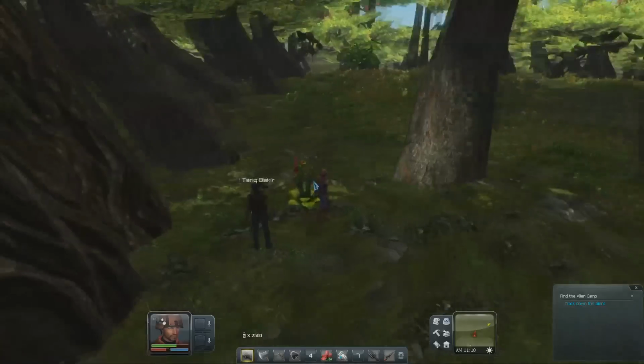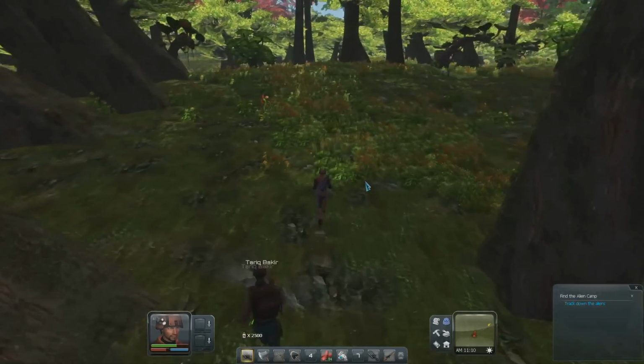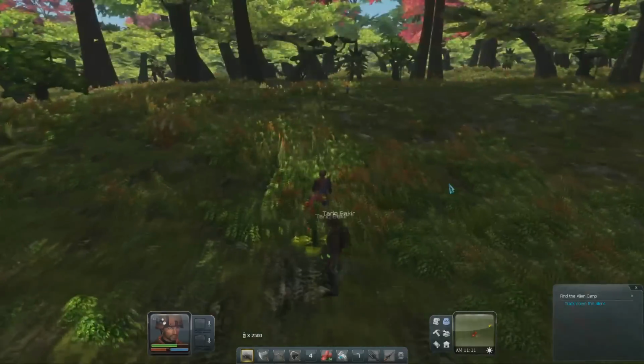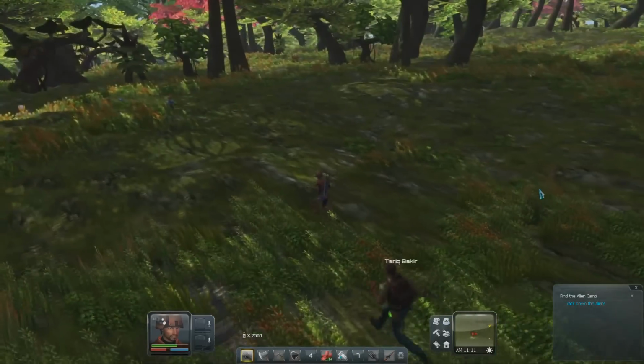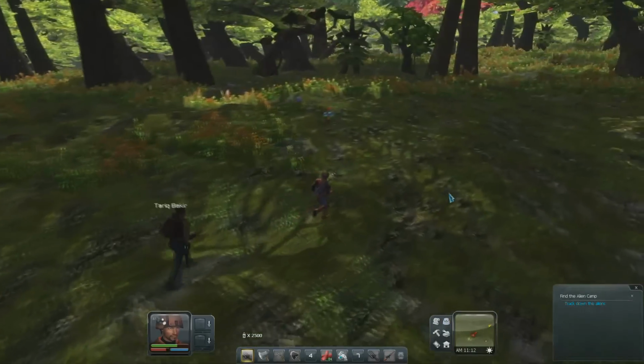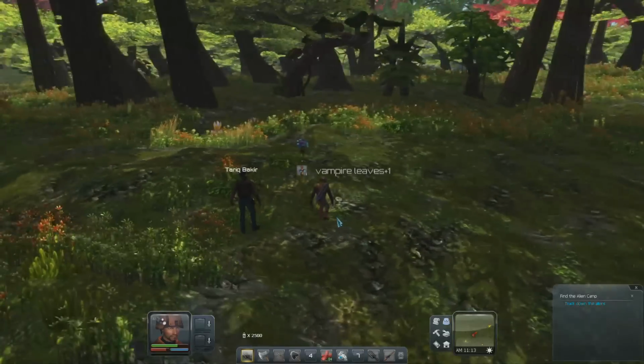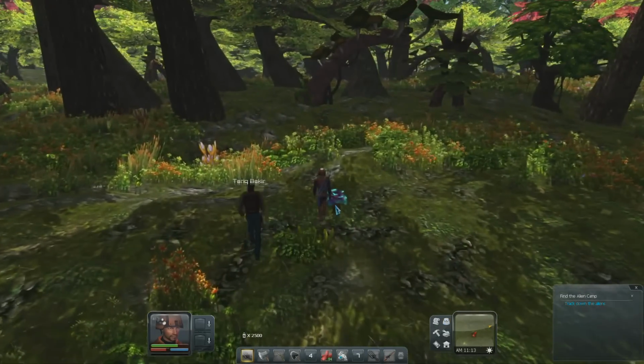Oh, here we go. So see what I mean? There are some plants on the ground that are kind of confusing. Looks like you can pick them up for whatever reason. Now, I think I read in the forums that they previously were a plant that you could harvest, but they took the ability to harvest them away. Maybe they're going to do something with them in the future.